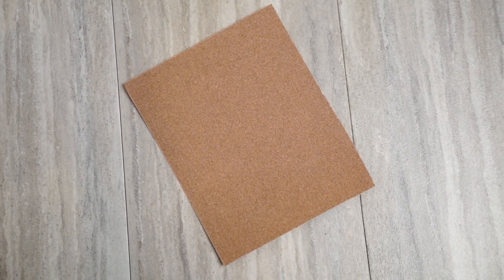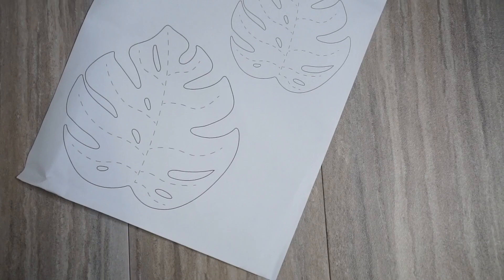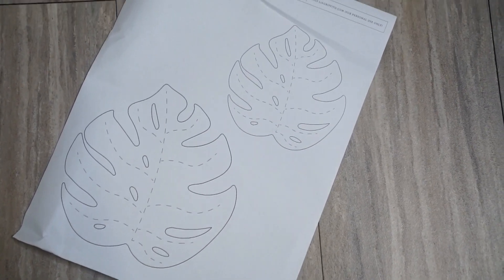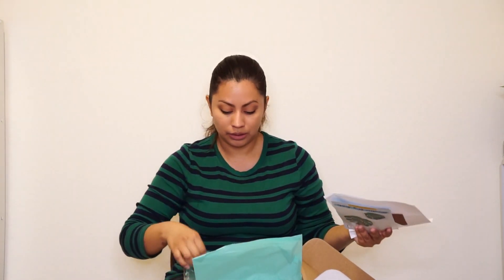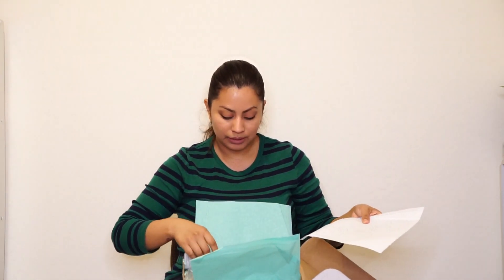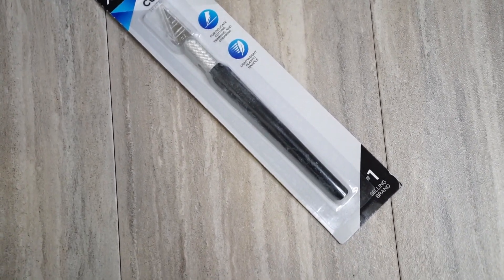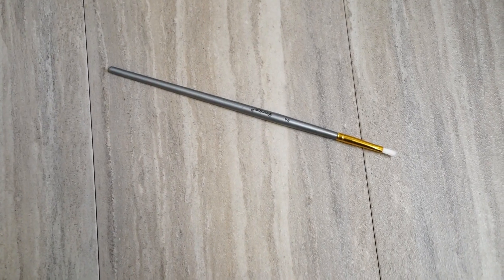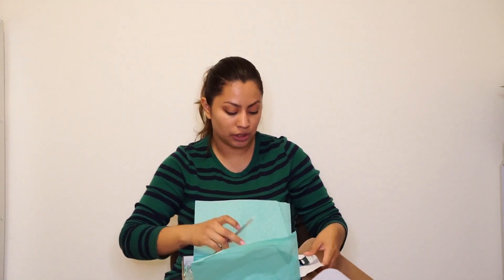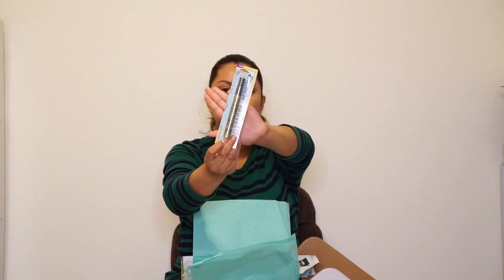Next we see the templates — the larger leaf and the smaller leaf — so you cut them out and go based on that design. If you're not the best at drawing freehand, they've provided that for you. Then there's an exacto knife, a small detail brush for finishing touches on your bowls, and a gold pen that creates the nice detail on the outer bowl.